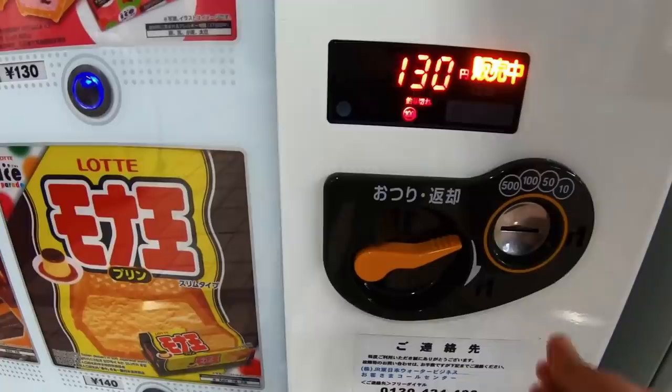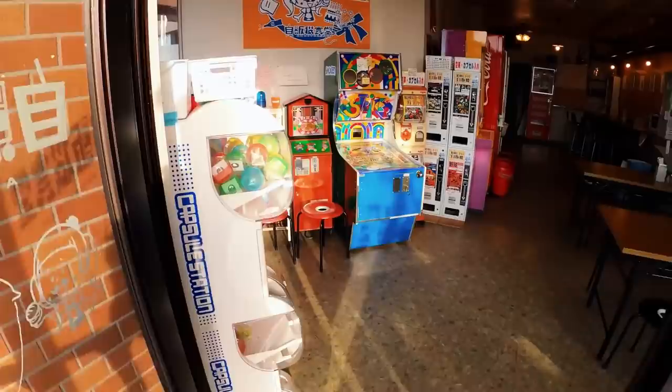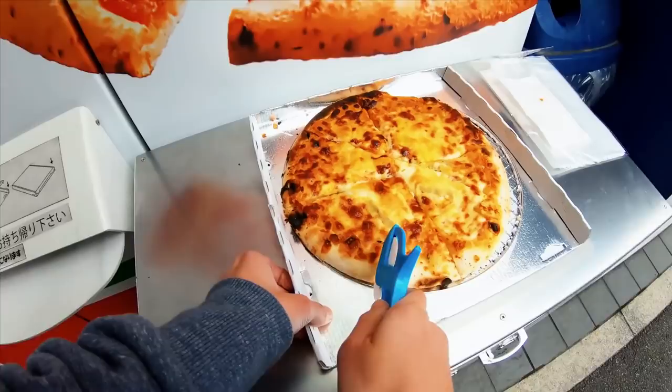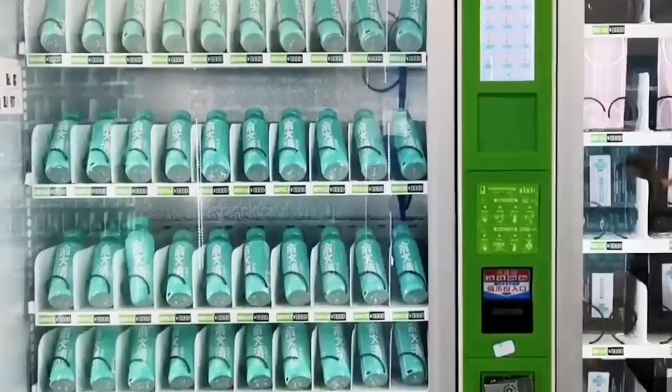Vending Machine Overload. Vending machines that sell drinks and snacks are pretty normal — they're a dime a dozen. There are even some unique vending machines that sell things like phone chargers, t-shirts, and umbrellas in places like airports. But in Japan, they seem to have an obsession with vending machines. They can be found anywhere and everywhere, selling all kinds of weird, wonderful, and sometimes ridiculous things. Whether you want a hot and fresh pizza, a bouquet of flowers, a surgical mask, a new pair of underwear, or even a used one, there's likely a vending machine right around the corner with what you're looking for. There's even one for adult videos and reading material — those machines are inside unmarked sheds, for your privacy, of course.